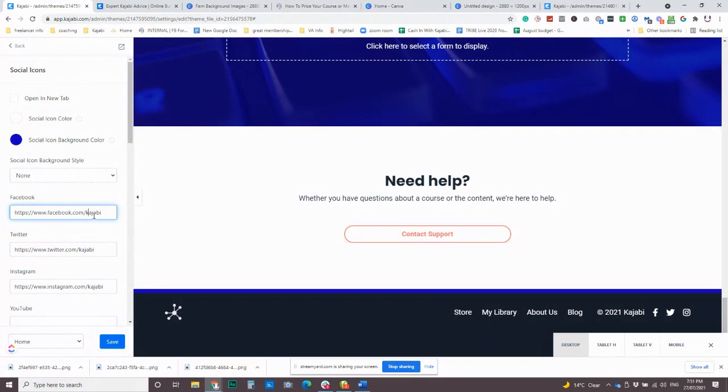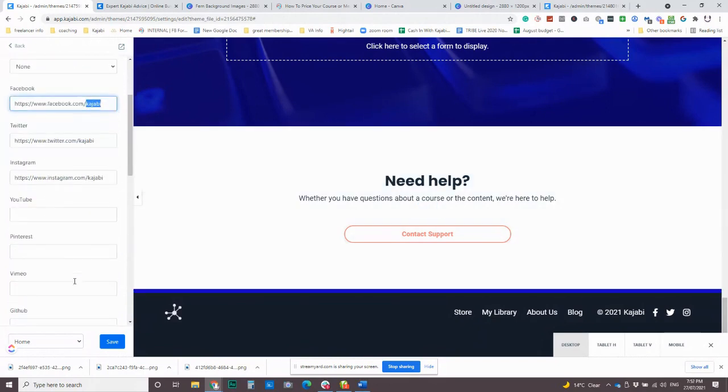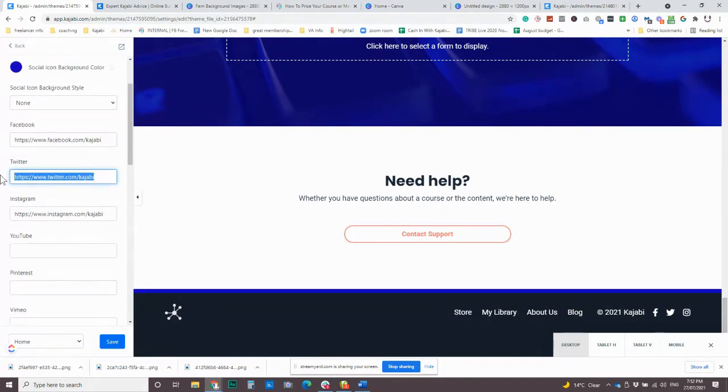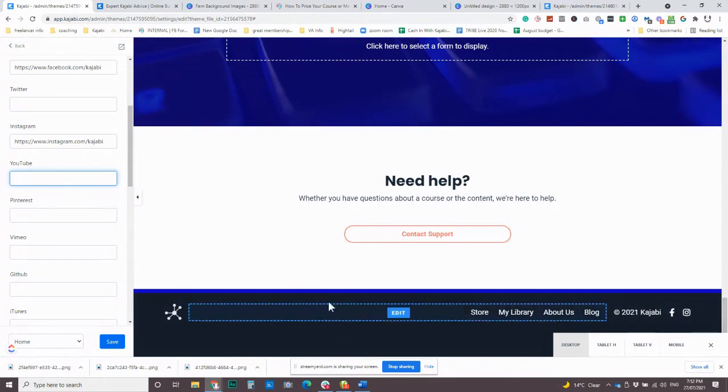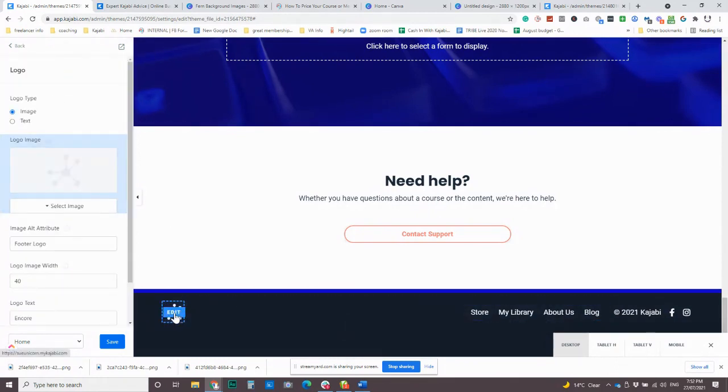But if you do not want it to say Kajabi, then please take it off and put your own Facebook, Twitter, Instagram, etc. And with the icons here, if you don't want, say, Twitter, just take it off. And it will delete the icon. And if you have YouTube, then put your YouTube. It's not going to check it, so as soon as you put something in there, it's going to add that icon down the bottom. So obviously make sure that you do the right thing, and if you're like, oh, no YouTube, you can just get rid of that. Now this has got a little logo down the bottom.